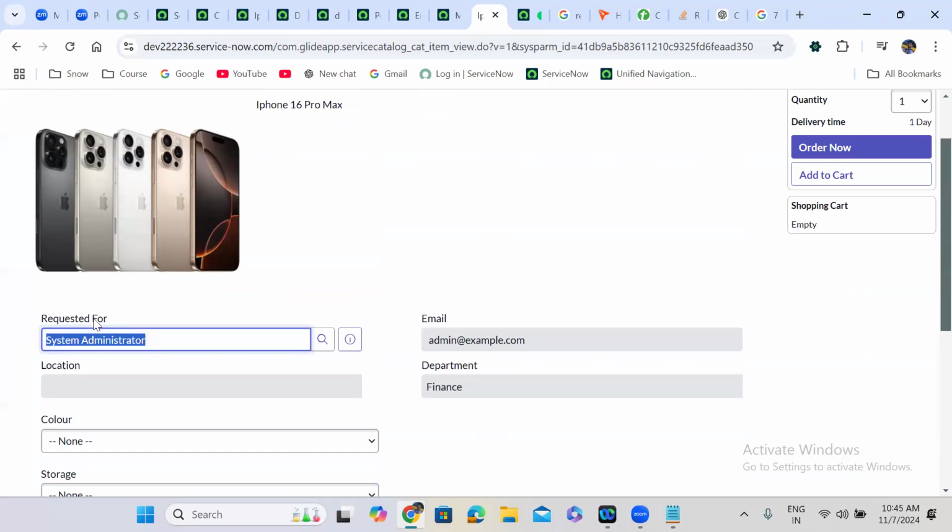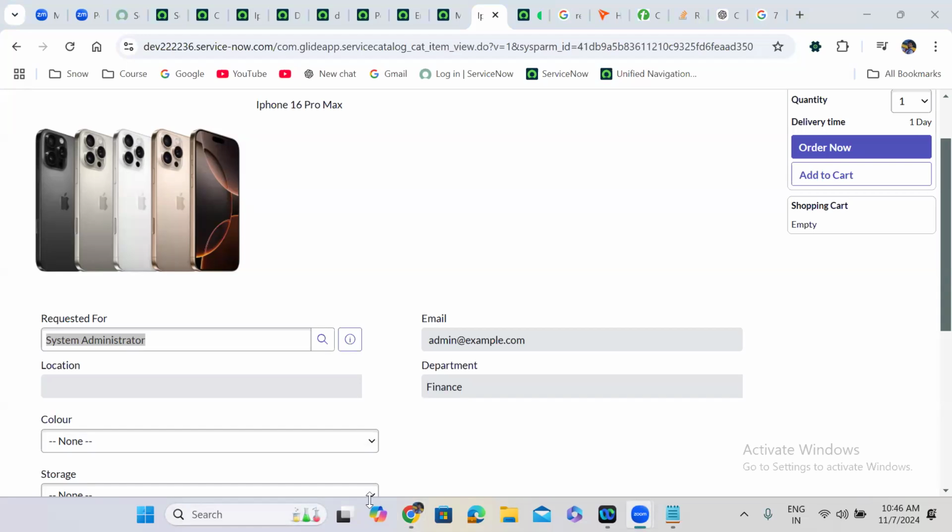Answer me here. So requested for variable is coming from the variable set or catalog item. Answer me, guys. That is from variable set. Very good.